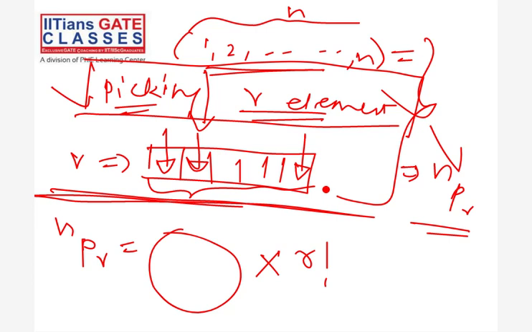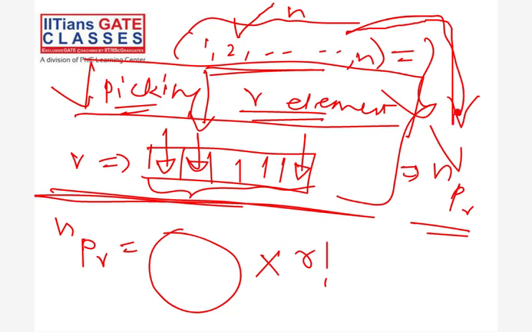So let me give you an overview. We have already seen in the last lecture that if you have n elements, and from those n elements you want to arrange r elements, then this is the formula. This we have already discussed. Now I am saying that this task, which task?